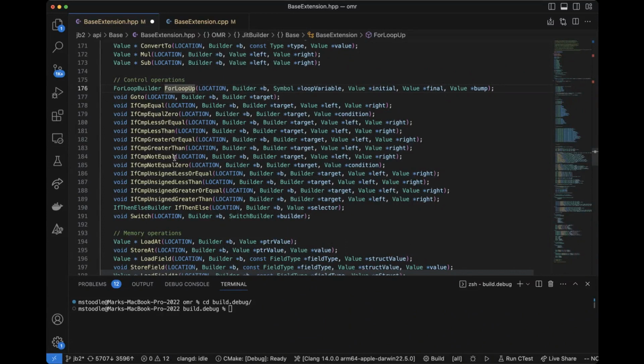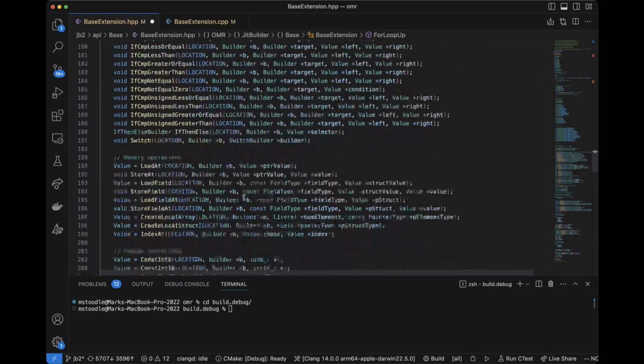So all of this is the base extension adding in support for creating and manipulating these kinds of operations that it knows about. If you had your own extension, you could also do that for whatever operations make sense for your language. Make sense? Yep. Thanks. Okay.